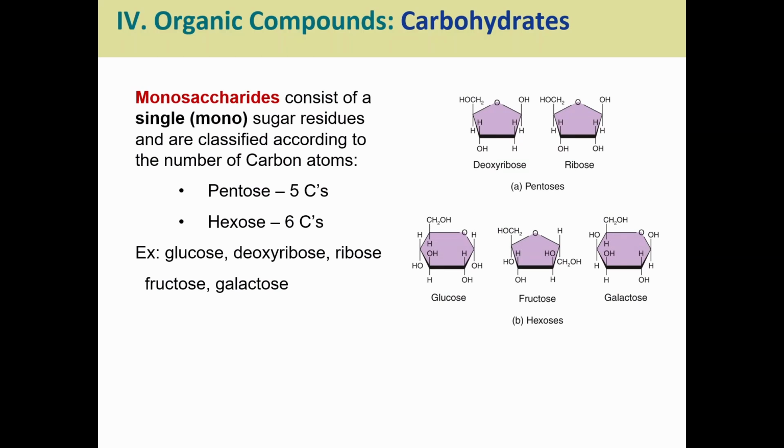So again, our monosaccharide, mono meaning one or single, we have one sugar, usually in a ring, so it can be a pentose or a hexose type sugar, so that just has to do with 5 or 6 carbons. And we see they're all pretty small and simple, right? So something like glucose, it's C6H12O6, that's not too big, right? There's other ones like ribose, fructose, galactose, dextrose, deoxyribose. These are all examples of monosaccharides.